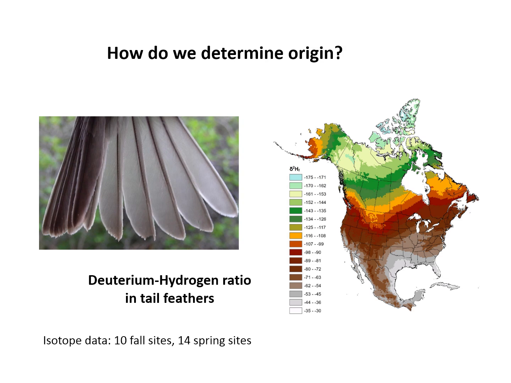If you catch the bird at any time between the breeding seasons, you can look at the hydrogen ratio in the feather and determine where it spent the previous summer. To get the feather samples you collect two feathers from each bird — this does not affect flight capabilities and they quickly grow back. These can be stored for a long period and analyses done even years later; they still retain the signature.